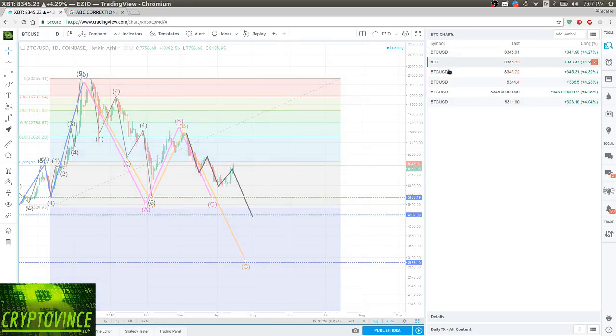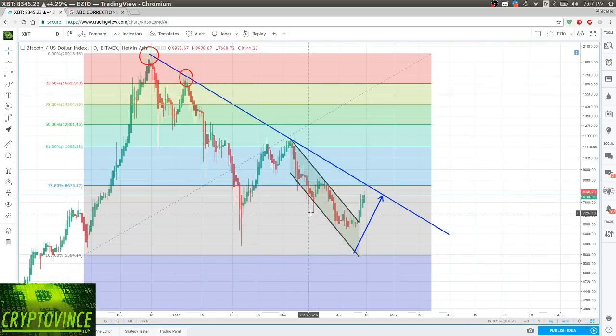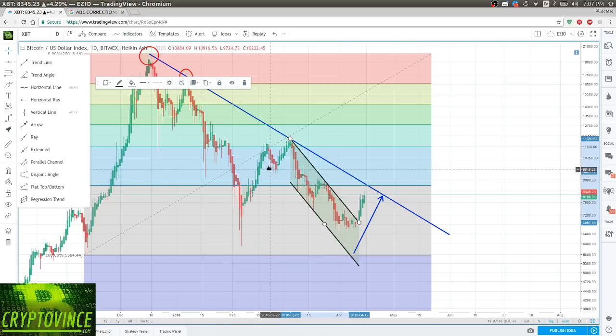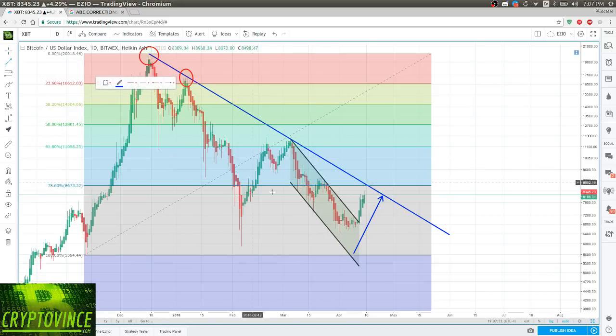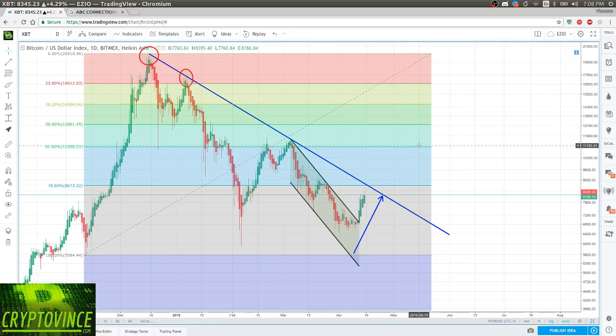Let's go check XBT. Yeah, this was the huge channel that I traced, and I talked about in the channel right there. A few people traced a falling wedge, but if I trace all those lines, to be honest, I don't see any falling wedge there. I connect those lines. I like the channel. Anyway, it's breaking, so this chart was pretty good. It didn't arrive down here because remember we had a 365 moving average there, or this smoothed 200.